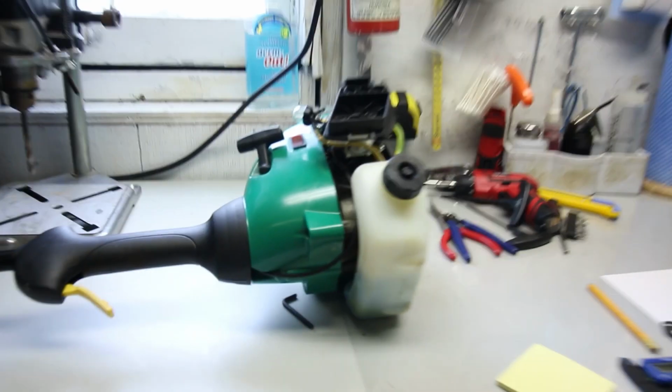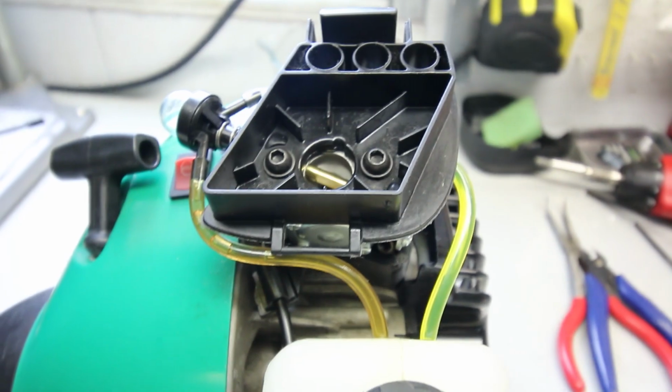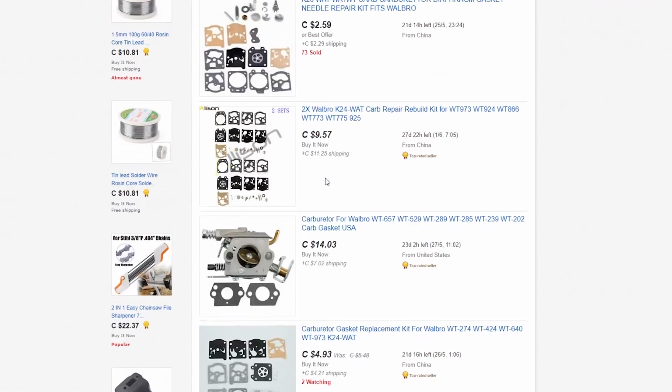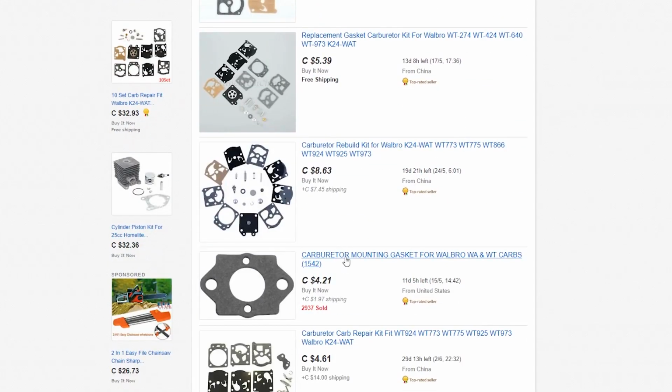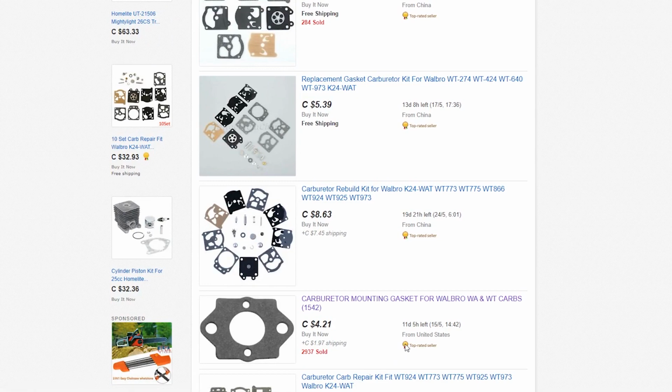In this case, I have a weed eater here that requires a new base gasket. The original was split. So off to eBay, I checked them out, and sure enough, I found just a handful, and they're crazy expensive. This is a lot of money just for a tiny gasket, and they're pretty rare, as you can see by how many that this vendor has sold.